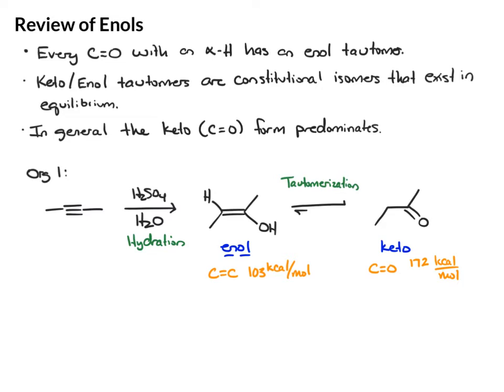So although this isn't the mechanism for this, the way you can think about drawing a tautomer is really fairly straightforward. We have our main carbon framework here, and all you really need to do is redraw that, erase the pi bond, and then convert the carbon OH into a carbon oxygen double bond, and that's how you would draw the tautomer for that.